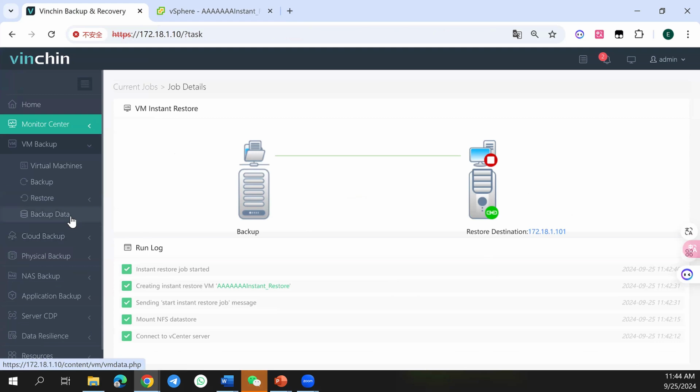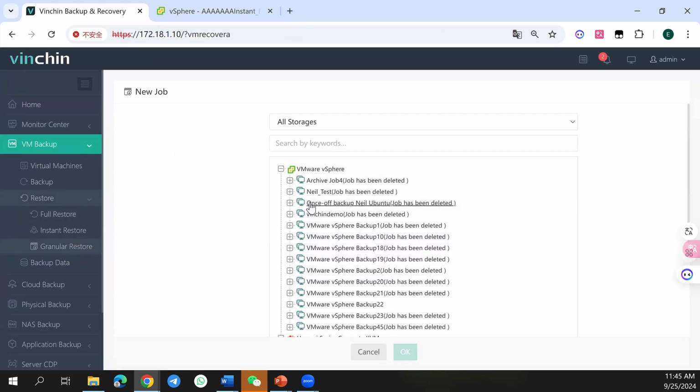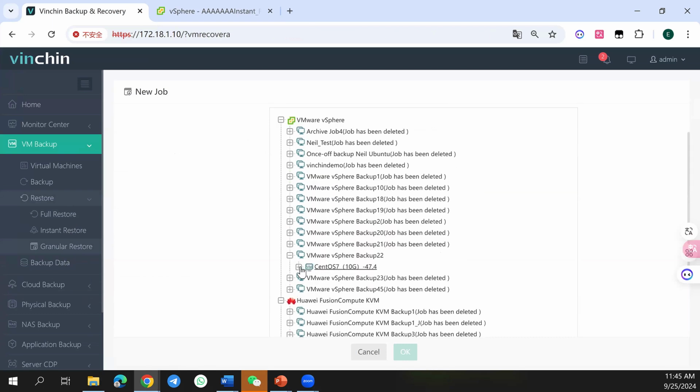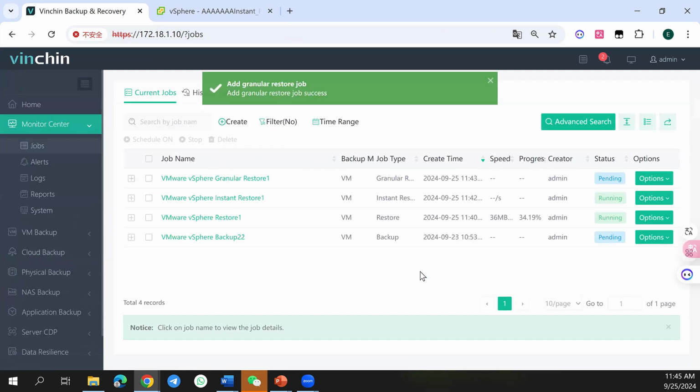Okay, the third is granular restore. We can use this feature to restore some specific files or folders instead of restoring the whole virtual machine.